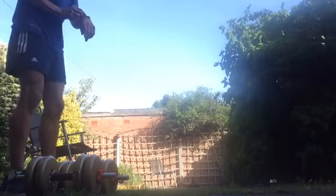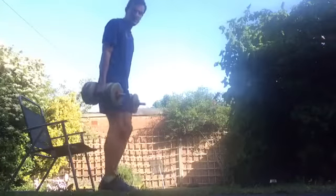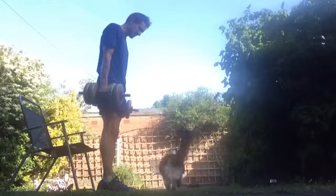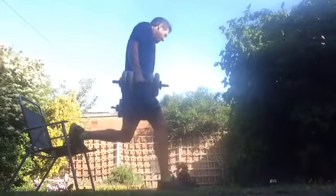Right, okay, so if you pick the dumbbells up, we'll just wait for our special guest to come through. There you go. That's it, good lad. Do you want to join in? Oh, well, he's going to go and have a scratch at the bottom of the garden, isn't he? No, he's going to stay there.